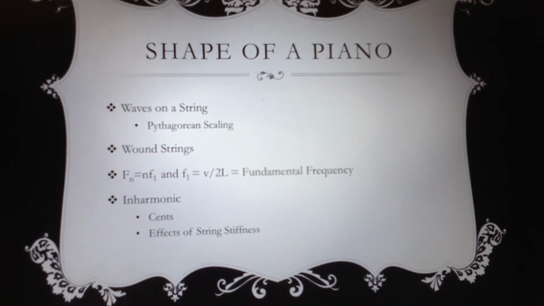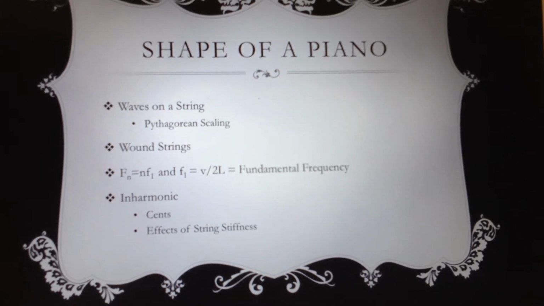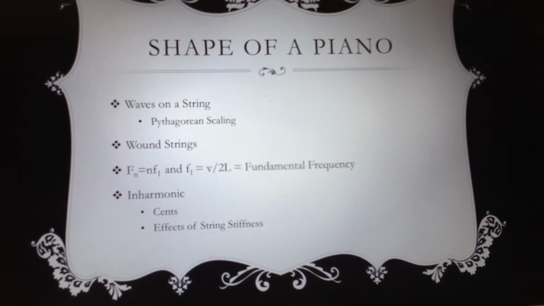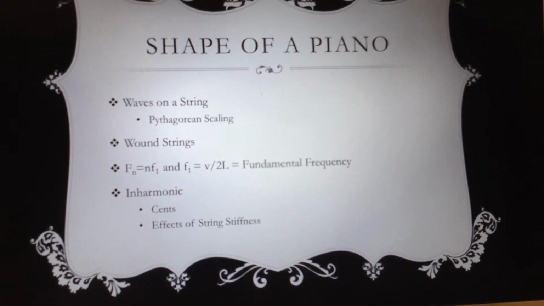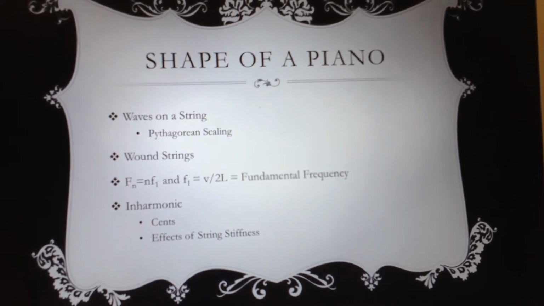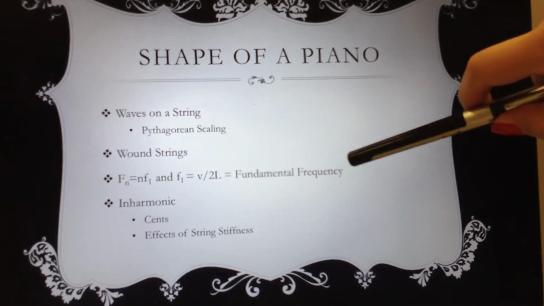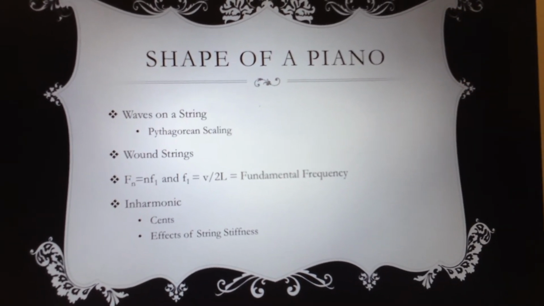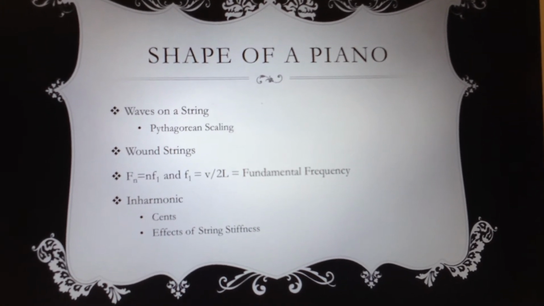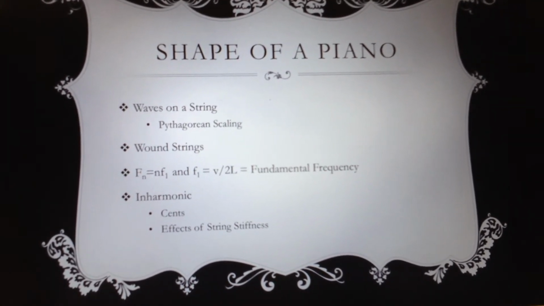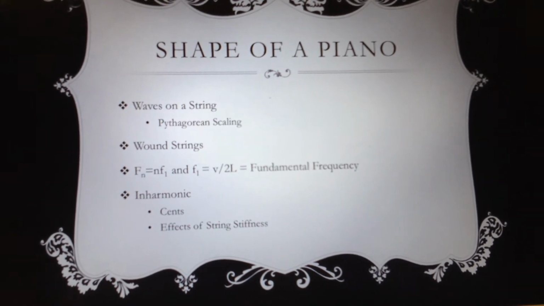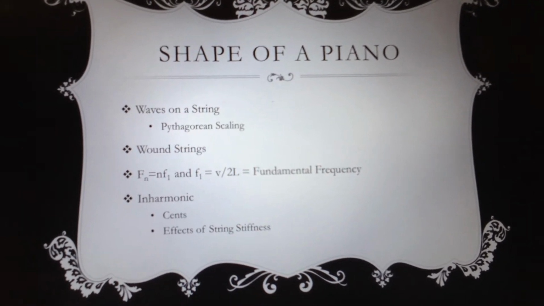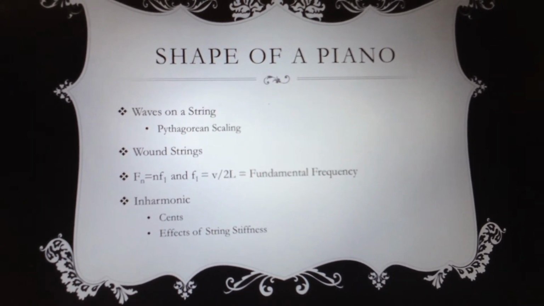So we need these wound strings. However, instead of just using thicker strings, we need them to be wound because you need to maintain the string stiffness for an ideal string standing wave frequency. They're perfectly harmonic, and that's why we have these equations here, which cover the harmonic tones of the frequencies. And winding adds very little stiffness compared to the actual core. The effects of stiffness are called inharmonicity, or deviations.